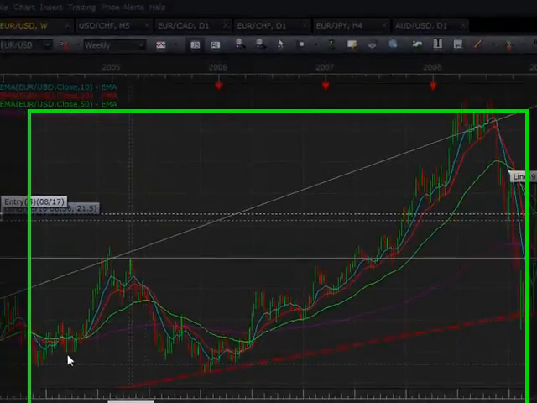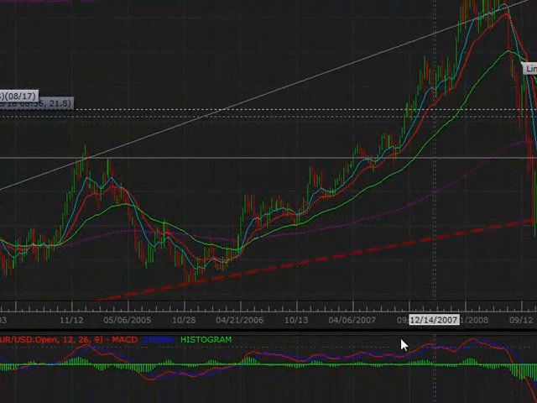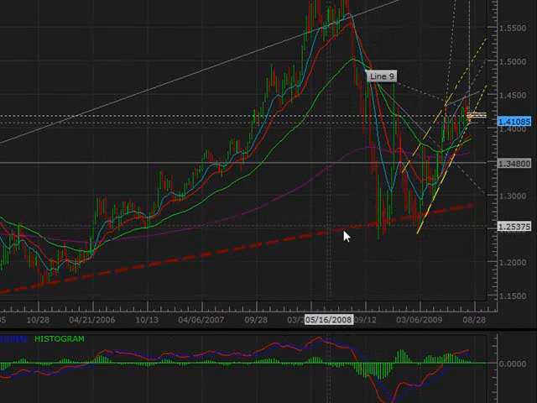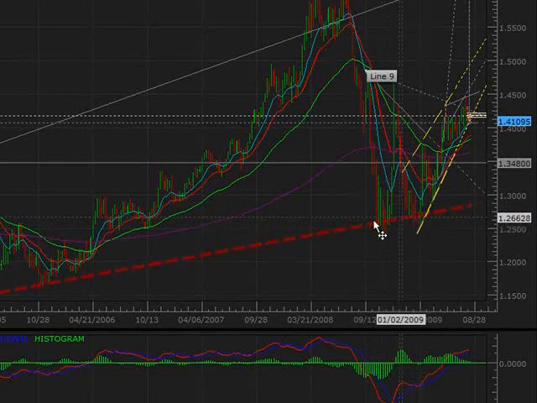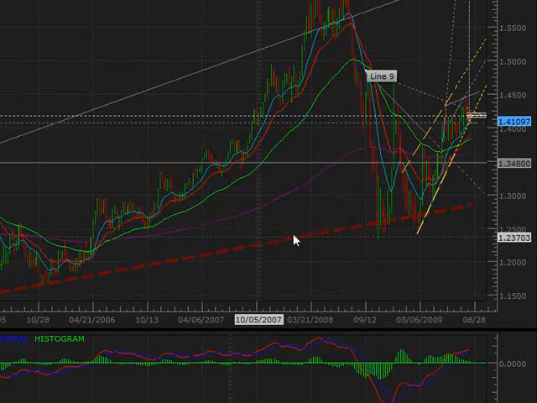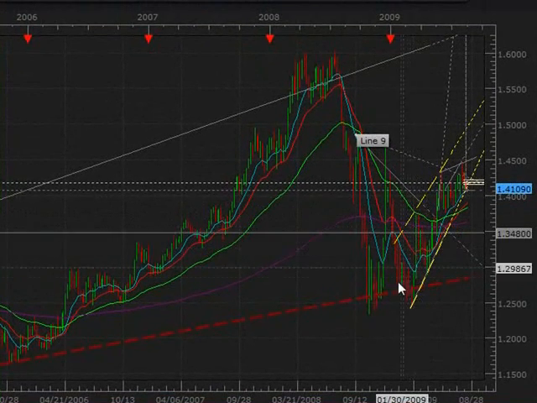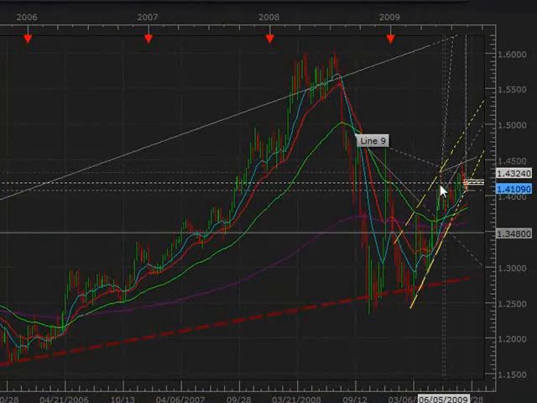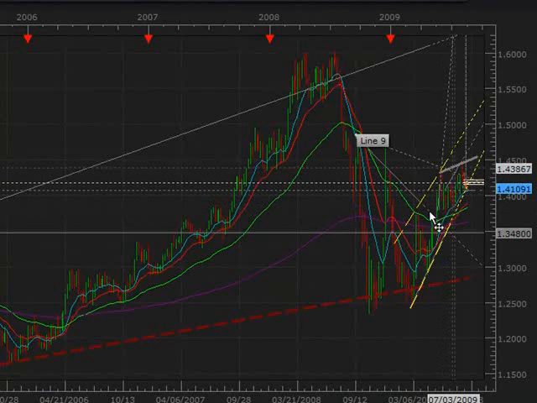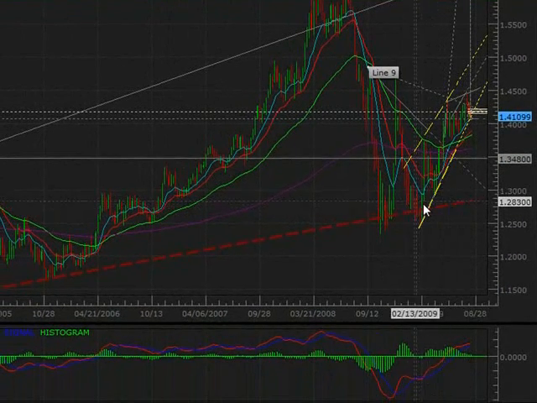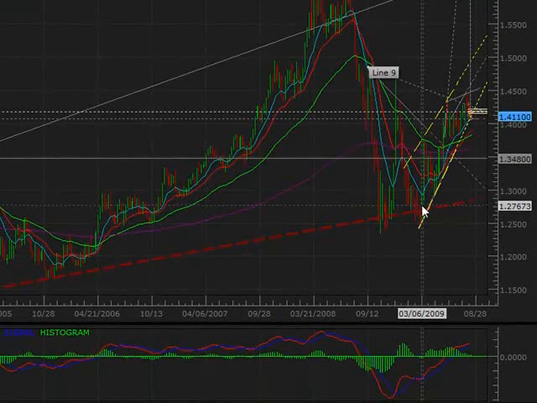On the weekly chart, you see its expansion here. Let's drag this out. You can see we've had a double bottom over here on the weeklies on this same trend line, the bottom of this trend channel. This is the main channel. Now you see this leg right here that has been moving up. This is going up again, because again it's with the main trend, which is the weakening of the dollar, which is this upward movement. And it's at the bottom of the channel. So these kinds of points right here are fantastic points to buy, to go long on the euro dollar, I should say.